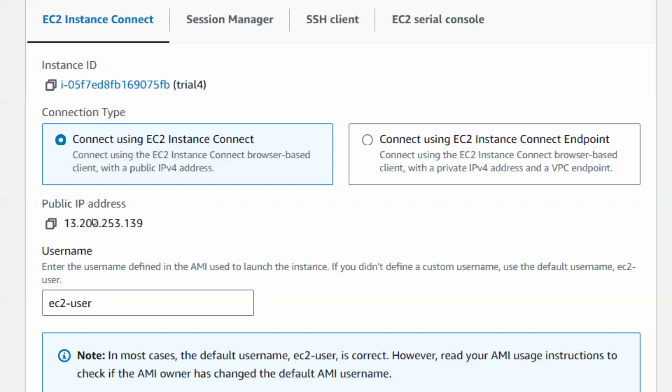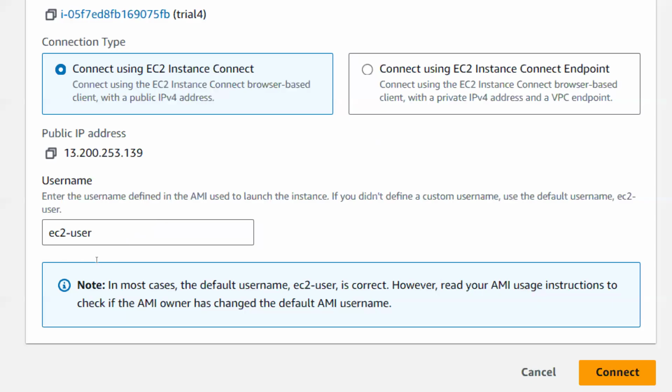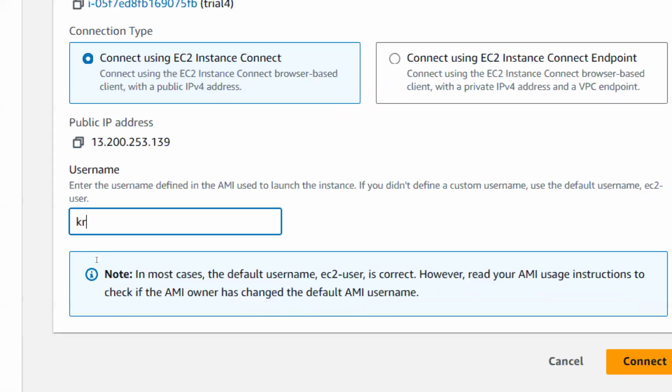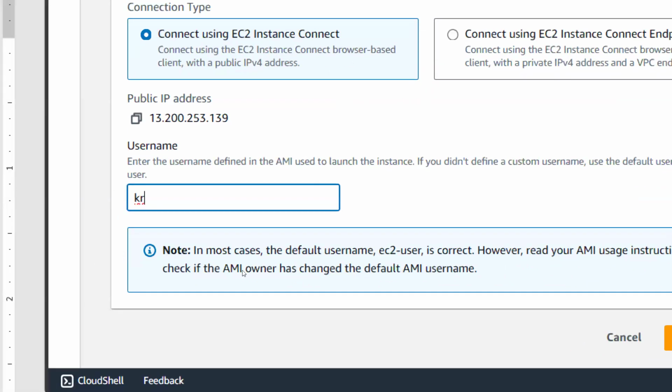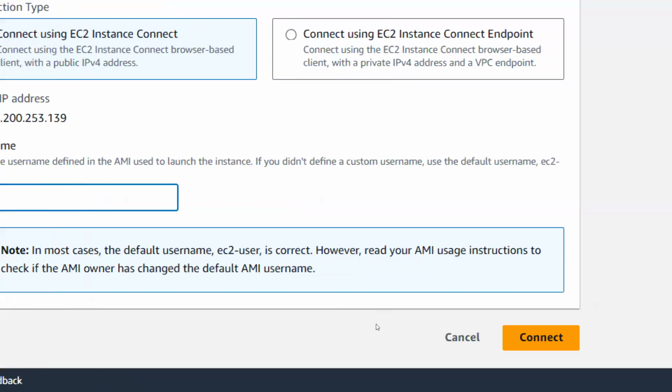You don't do anything here. Now I want to connect, and by default it is having the option connect using EC2 instance connect, so you don't do anything here. If you want, you can change the EC2 user. Let me change it to some username. So you give here some username, and finally you click on this connect.